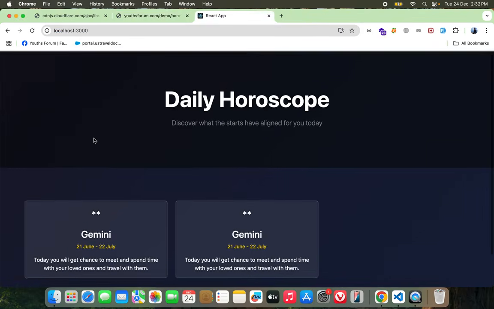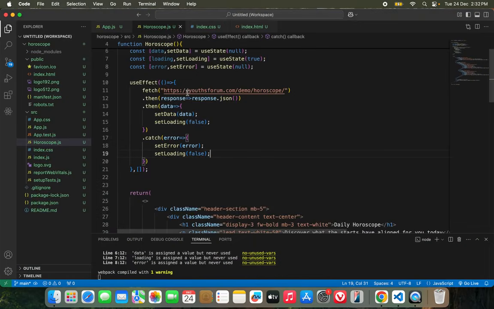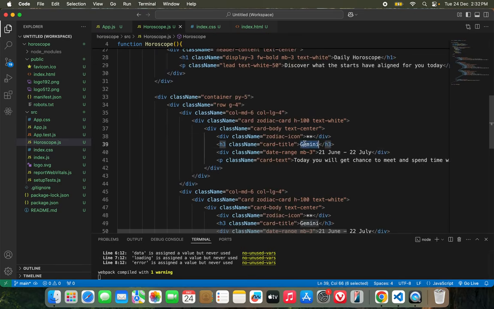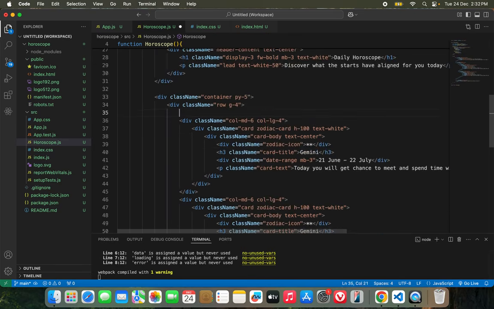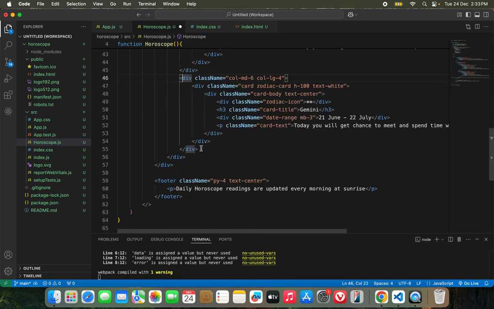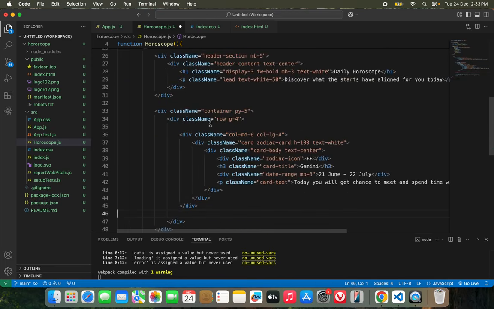Let me see if there is any error. So there is no error, and it might have already called the API and got the response, but now I need to populate the response. So I have to loop through this section. Okay, I don't need it now, so let me loop through the sections.